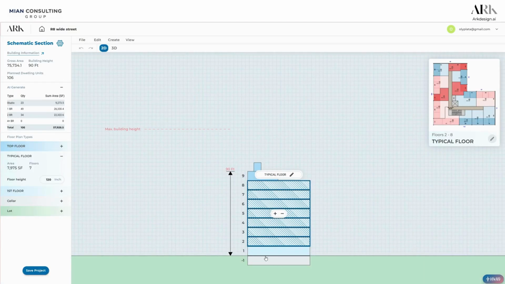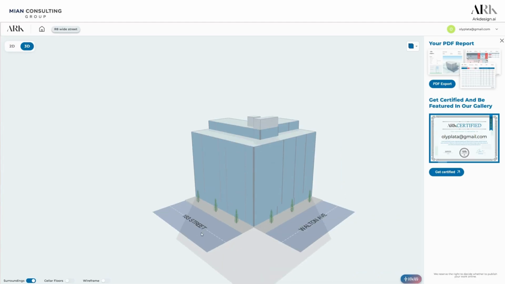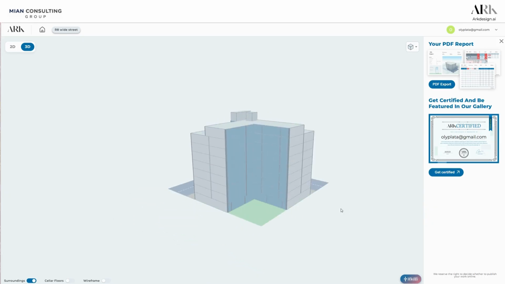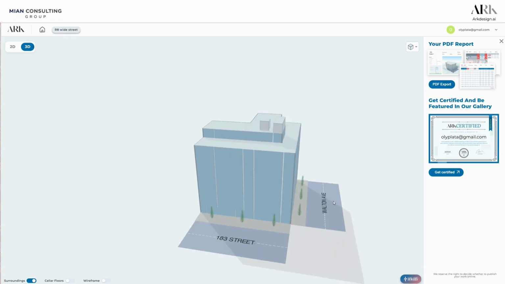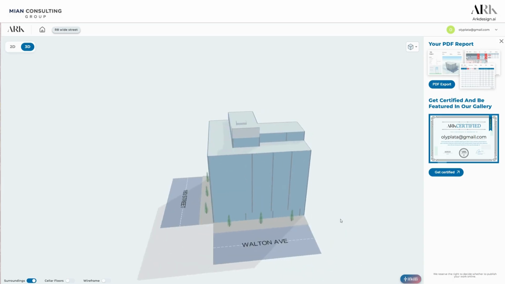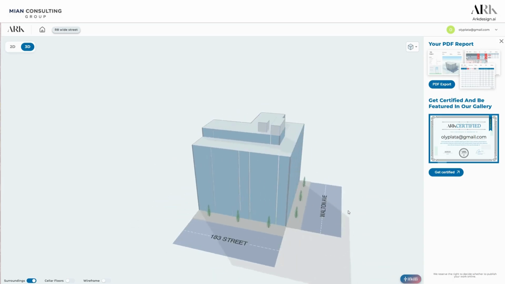Okay, so here I can see my 3D, and you can see the beautiful building of realistic 3D of the massing of the building that we're proposing for this corner lot, and it looks great.